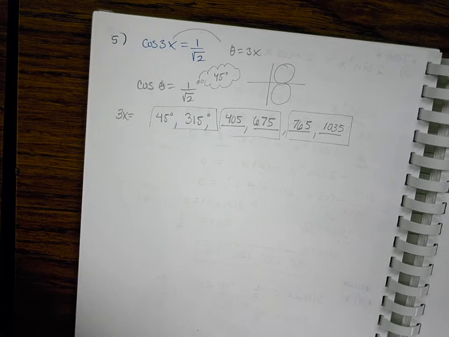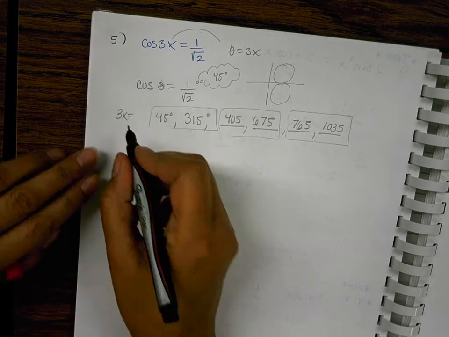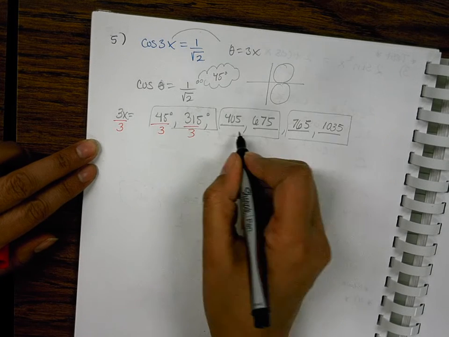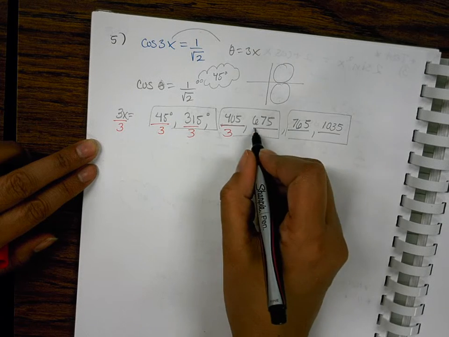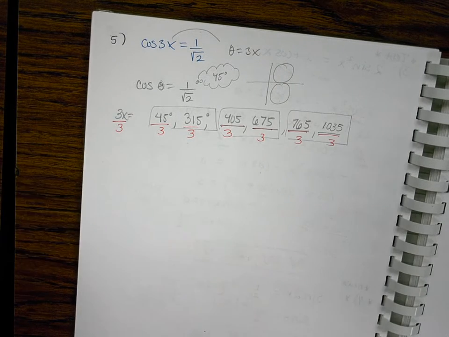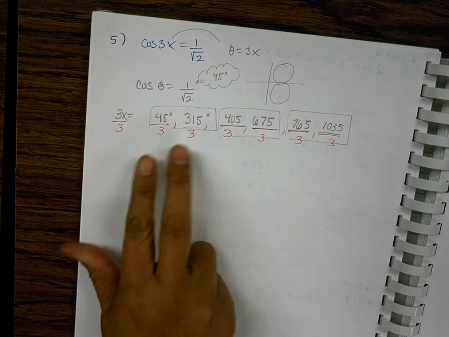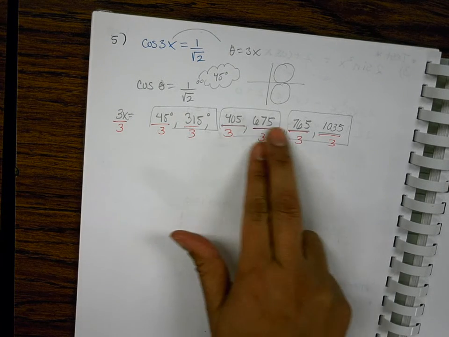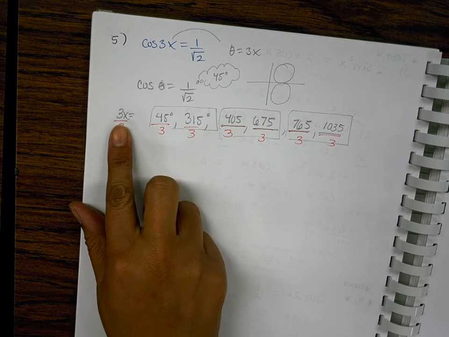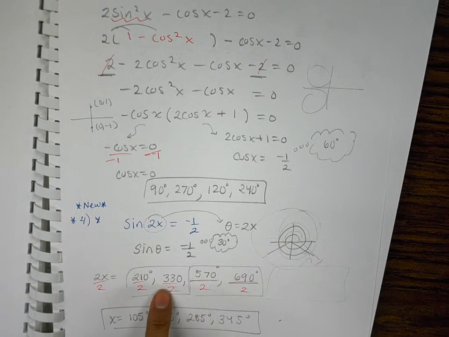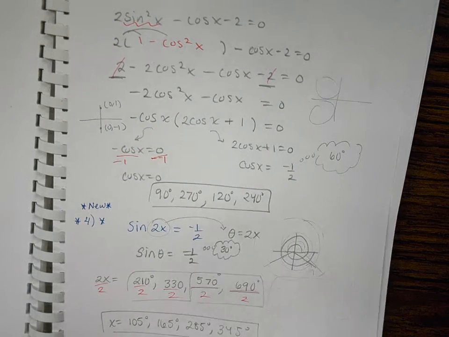Now again, these numbers are really big, but we have to go through, because this is 3x, we have to divide everything by 3. Now I don't know if anyone had the question earlier and I did not address it, but you even divide your numbers that are smaller than 360. Did everybody hear that? You even divide the numbers that, like these two here. Kids will often say, what about these? They're not bigger. It doesn't matter. You're dividing them all by 3, because what you have here is what 3x equals, not what x equals. So for what we did over here, even these smaller numbers we divided by 2. All of them.